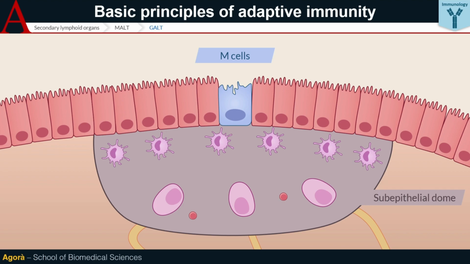Subepithelial dome, an area right below the M cells that is rich in dendritic cells. This is where antigen loading onto APCs can take place. T cell areas, which form the bulk of the plaque. B cell follicles with germinal centers, which are scattered into the T cell areas and are ready to interact with helper T cells in order to be activated. Efferent lymph vessels, out of which activated lymphocytes can leak to reach other tissues, usually other distant mucous membranes.